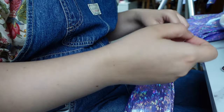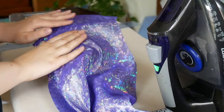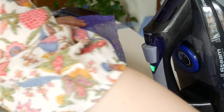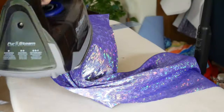And here I am tying off all my dart ends. This is my preferred dart finish. And now I am ironing it. I was very, very careful with my iron settings on this because, again, I didn't quite know how it would iron. It irons best a little bit below the wool slash silk setting. Any hotter and it starts to stick and you can tell that the material isn't working with it.